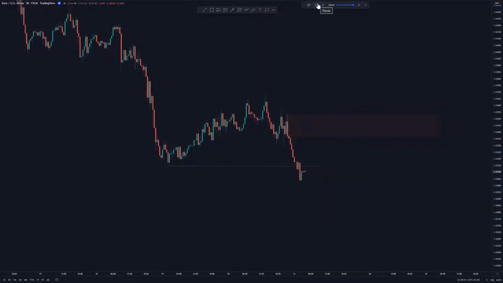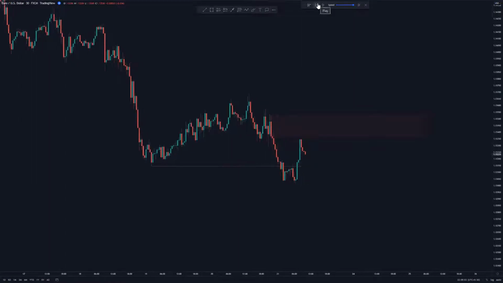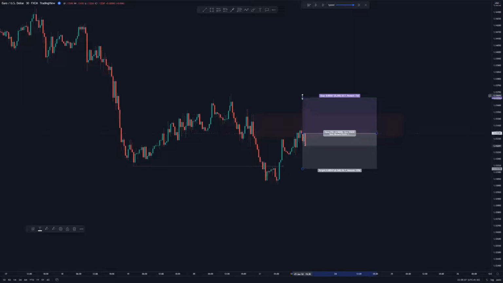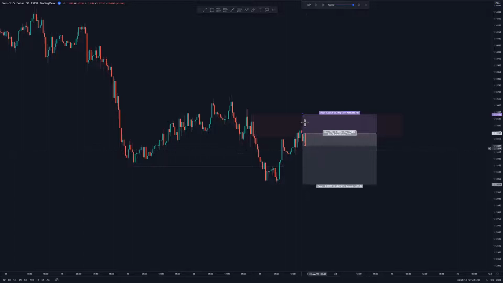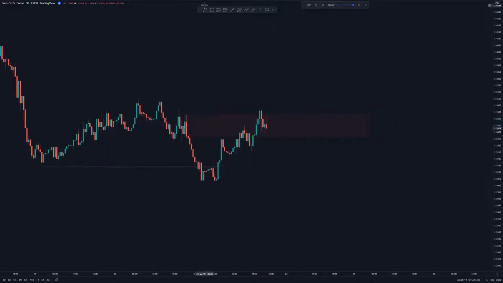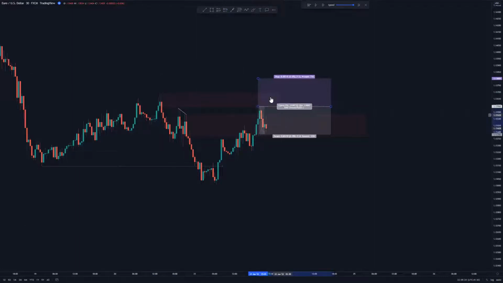Let's play it. Price tapped that, and we took a trade. I don't know if we are going to win it or not, but it's for the video's purposes. We lost this trade. No problem. Now let me tell you what we did wrong. This was a liquidity point, which I explain deeper in my mentorship. Price did tap this extreme supply. Even if you took a loss right there, no problem.